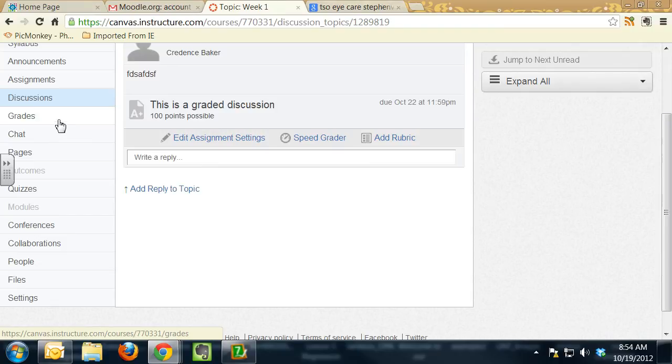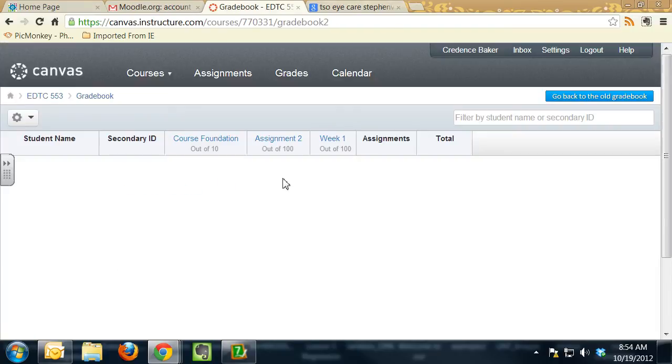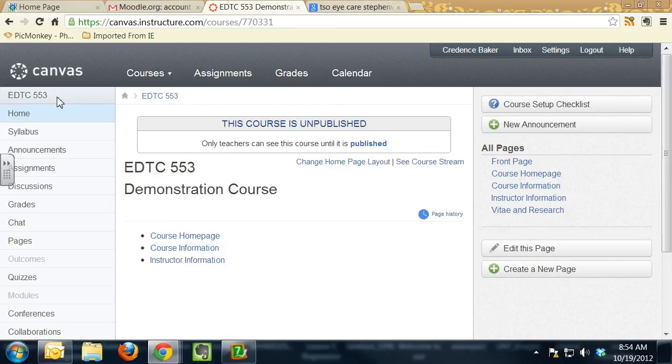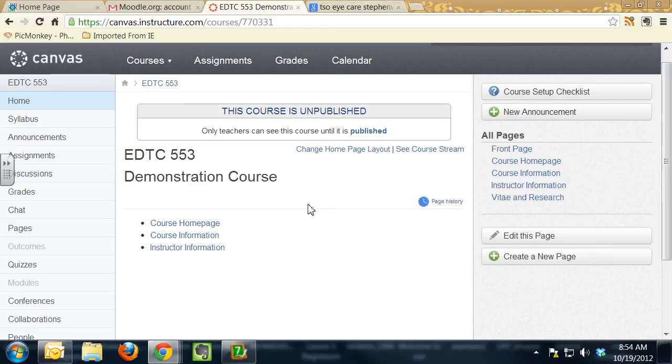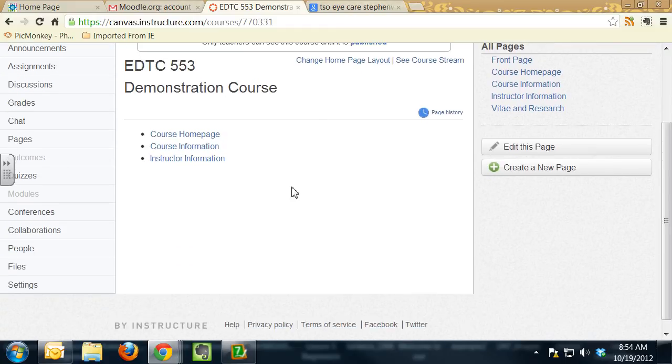Alright, moving on, you have the grade section, which I believe is going to be where you can enter grades. So since I don't have any students, it's going to be kind of hard to show you that, but this is the grade book. I don't know if you guys have looked at your own grade books in your development courses yet, but the grade book feature, it's called Grade Center in Blackboard, is very robust, almost to the point of being confusing if you don't really know how to look at it. So this is a little bit less complicated. You'll see there's also a chat feature.